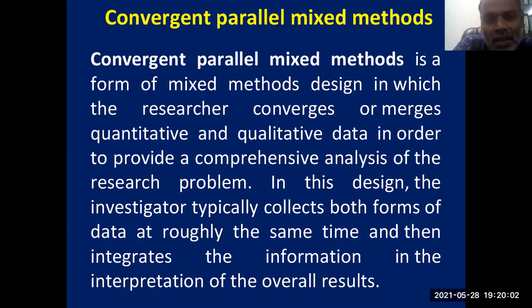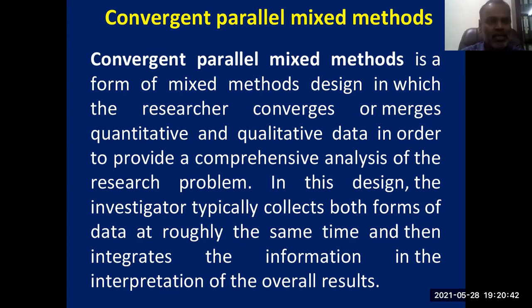The convergent parallel mixed method is a form of mixed method design in which the researcher converges or merges quantitative and qualitative data in order to provide a comprehensive analysis of the research problem. In this design, the investigator typically collects both forms of data at roughly the same time. He is not going to do it separately.